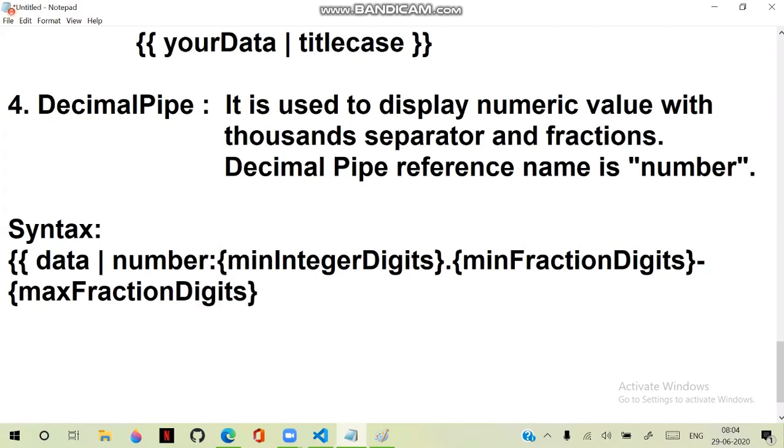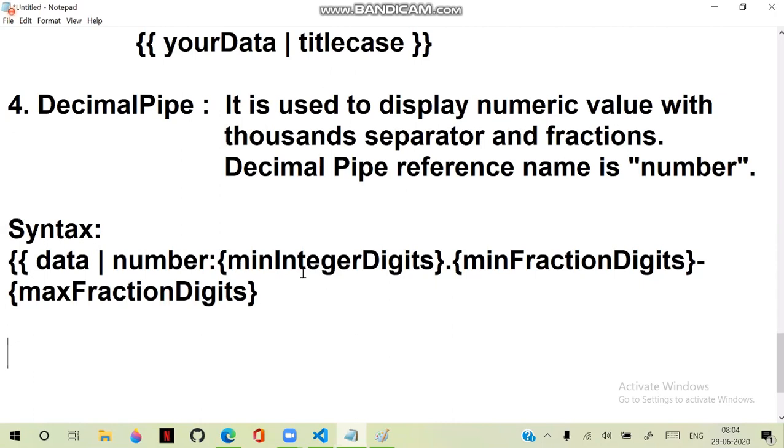This is the basic syntax of how you have to write. That is how we need to configure and define. So we have number, minimum integer digits, minimum fraction digits, and max fraction digits. How you configure that means dot and hyphen, this is important.